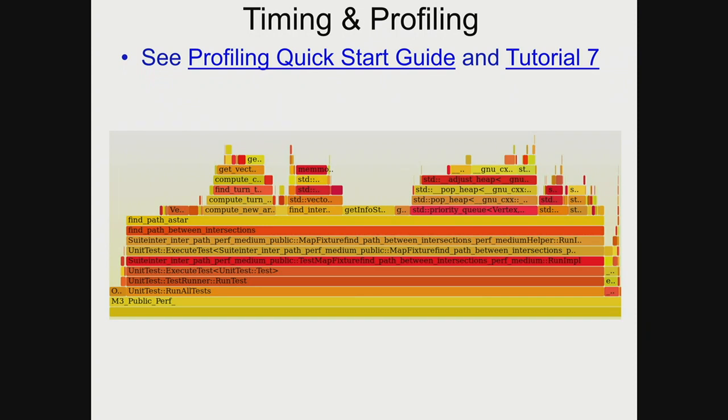Okay, another way you can speed up your program that's not fast enough is you can use what we talked about in tutorial 7, and we also have a quick start guide on it. So you can profile. You can see where is my time going? Is there some routine that's getting me? But first you want to think about whether your algorithm's doing the right thing, because this isn't going to really help you find problems in your algorithm. This is just going to help you find problems in your low-level code.